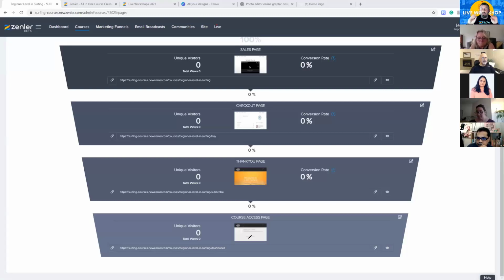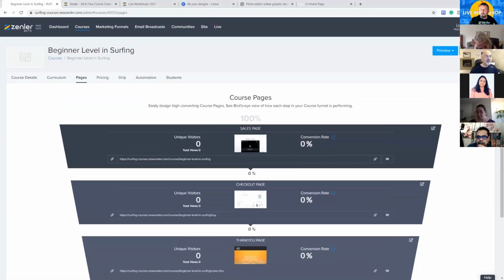Course access page, unless they bought it or you've added them, they cannot get access to this page. So it's completely private. Also, until we publish the course, you cannot actually see the page. Okay, so let me just turn that off. So publishing the course is there.